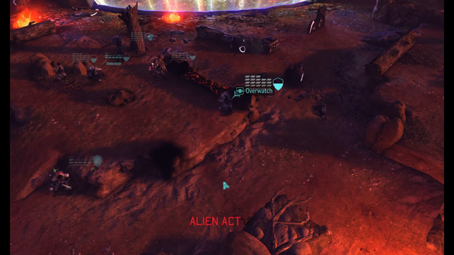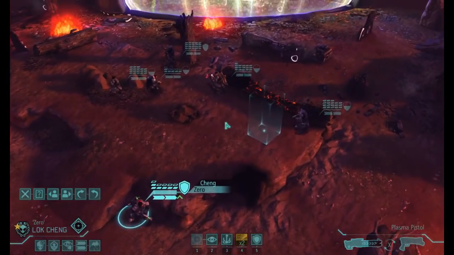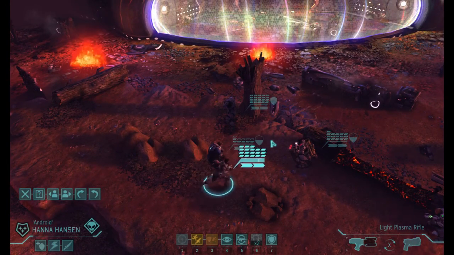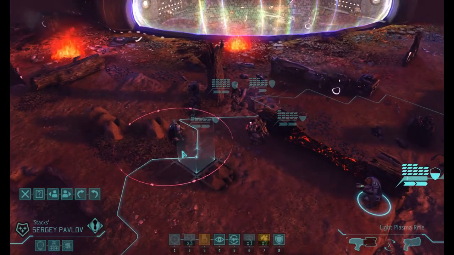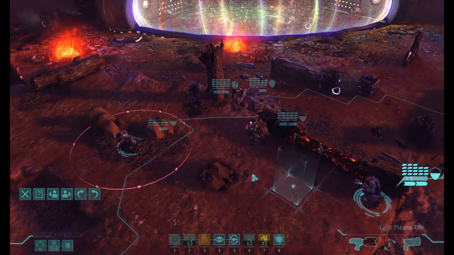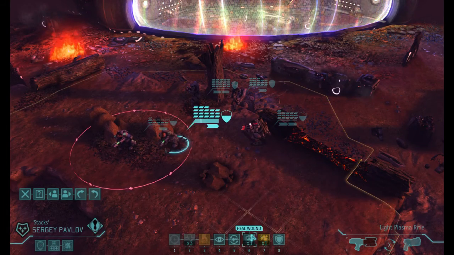Let's see if the rookie's going to be okay. Alright, good. Fine. So, Android. Come up onto here. And wait. Stacks. You come around the corner. Stats can come up to here. And then medkit.